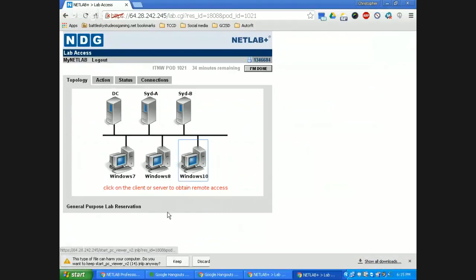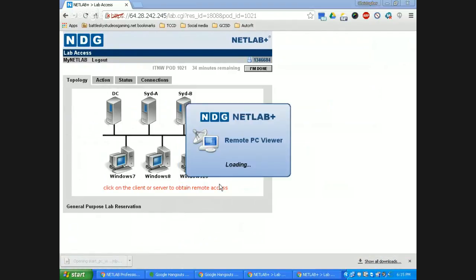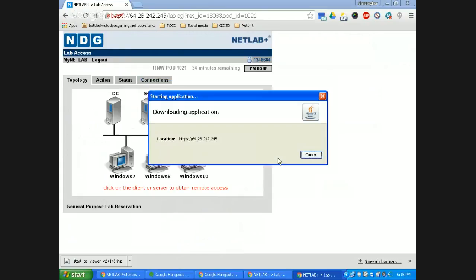Let's show it on Windows 10. It may pull up that horrid screen.